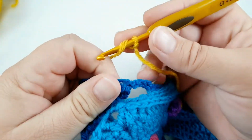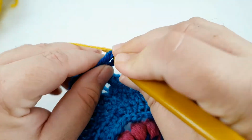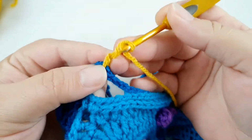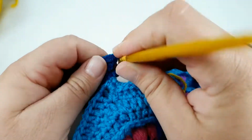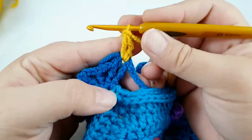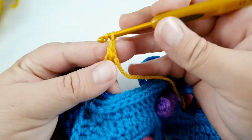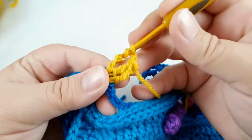Okay, to start round 59, we make a standing treble cluster. So just yarn over twice. So that's a standing treble cluster. Chain 2 and treble cluster into the same space.